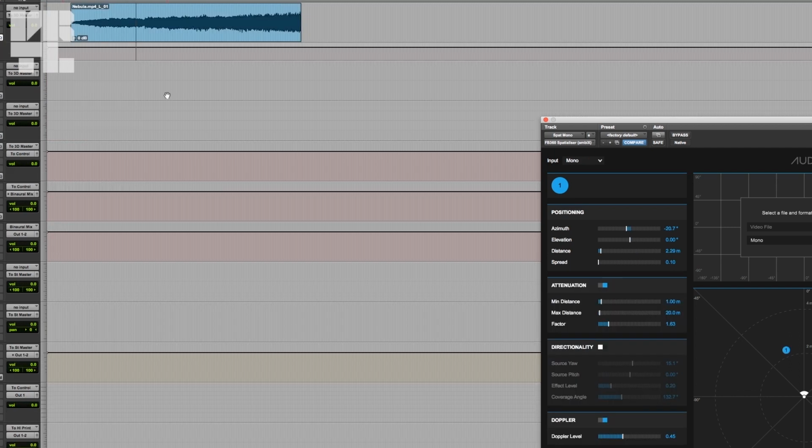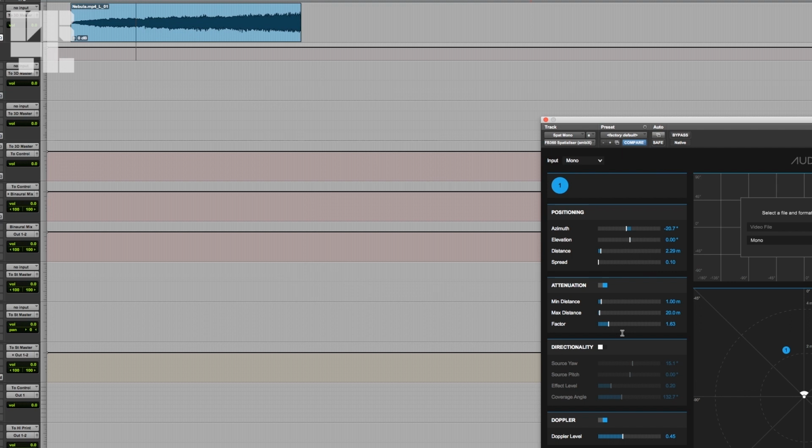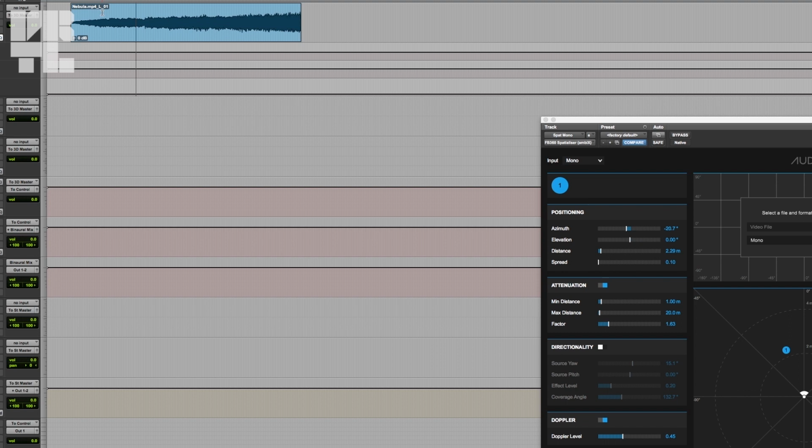So another thing you can do is automate the sound effect. So up here in the automation controls, I want to set my azimuth, elevation, and distance to be automatable, and you can change each of these parameters as well, but these are the 3 I'm going to automate right now. Change this to touch latch. Go in here, you have your azimuth, elevation, and distance. Okay, so now when I'm going around, as I'm playing back, going around, moving my sound around.